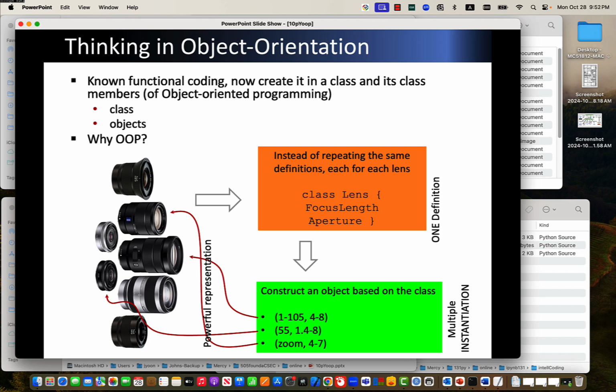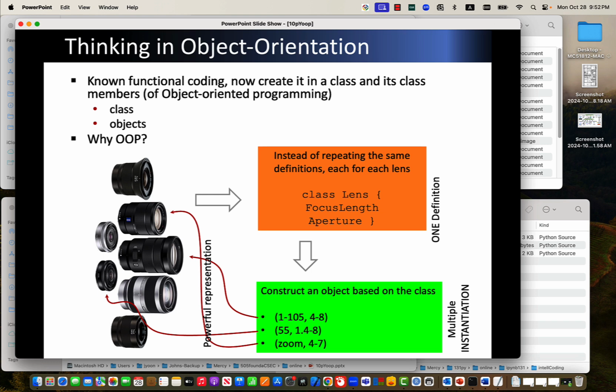Or we can say, this is a mirrorless lens, and the other is a different kind of lens. Then we can make a class for these kinds of lens, another class for another kind of lens. All possible, but the programmer or designer needs to decide, right?